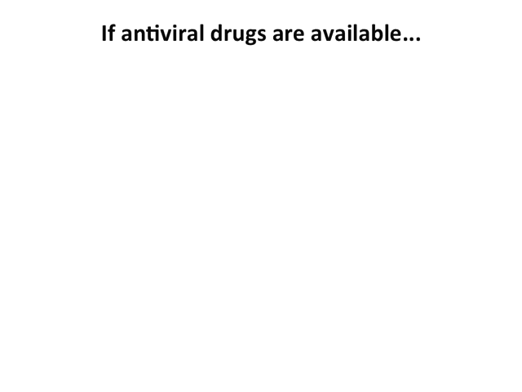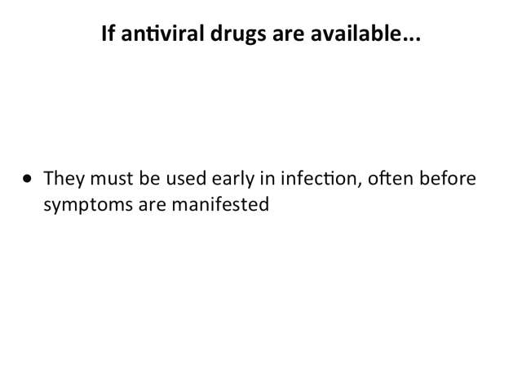So this has an implication for antiviral drugs when they are available. They have to be used early in infection. So for an acute infection, if you want to treat these with antivirals, you have to catch the infection before symptoms are manifested. By the time the symptoms arise, it's really almost too late. Now, persistent virus infections don't have this limitation. Right? If AIDS is incubating for 10 years, you have a lot of time to interrupt with antivirals. Hepatitis C also. But acute infections that are very short, this is an issue.